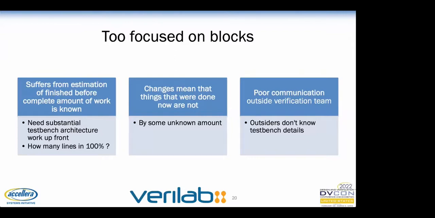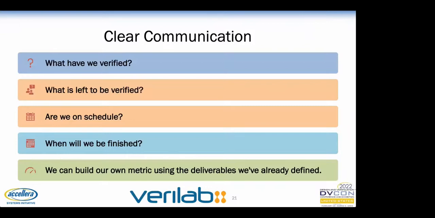We would have to go through our list of estimates for every affected block and then revise its progress downward by some amount. If the project manager is constantly begging the verification team to just tell me what's done, or you told me that that was already finished, your team is likely too focused on the test bench blocks. This often leads to frustration about status and scheduling on a verification project. We want a solution that can better communicate our status and predict end dates.